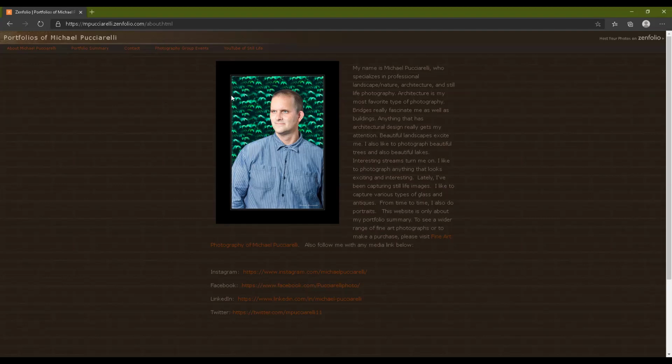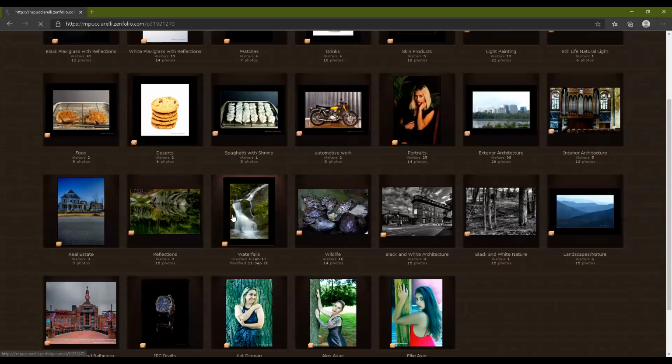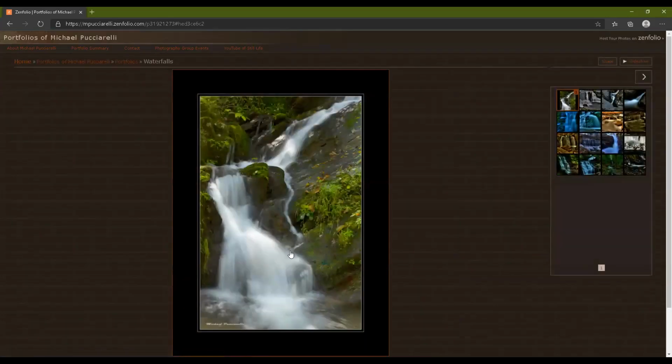So first I'm going to talk about portraits, how I did this one. There's ways to get a fancy background. Then I'm going to talk about how I did waterfalls. This is a recent trip I took in Shenandoah, Labor Day weekend, September 7th, 2020.